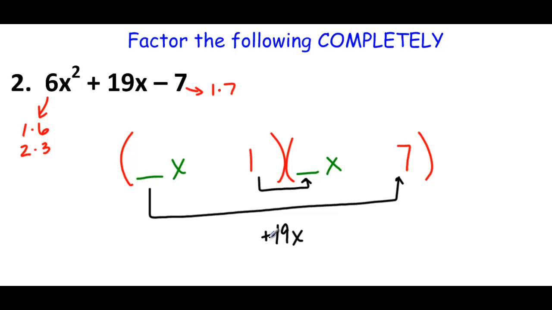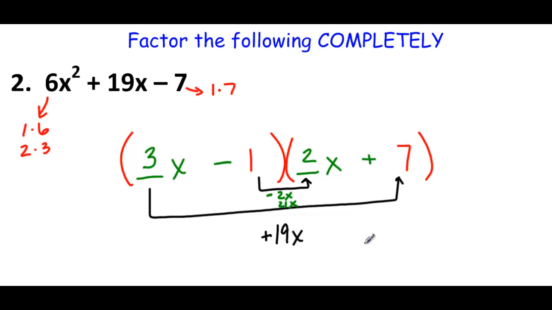Well, let's start to look at what numbers I want to use. So I need to decide it's going to be 1 and 6, 6 and 1, 2 and 3, or a 3 and a 2. Okay, I need to go through things. And I know I need to get a 19. And you can go through a lot of different guess and check, but I know if I put a 3 here and a 2 here, here's going to give me a 2x. The outside's going to give me a 21x. Okay. Well, how could I get a positive 19? Well, I can get a positive 19 if the 21 is positive and the 2x is negative. So that means this top track has to be negative and the outside track has to be positive.